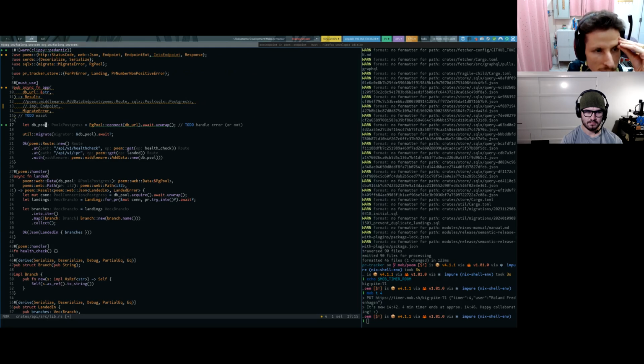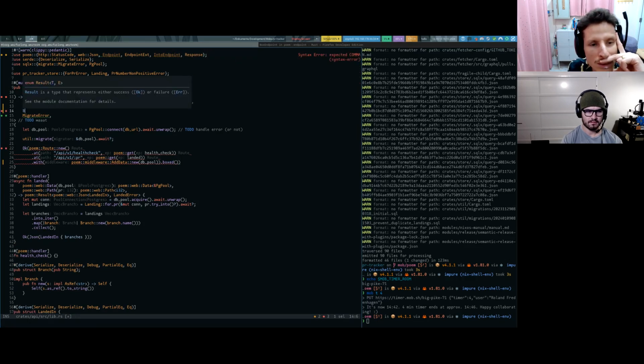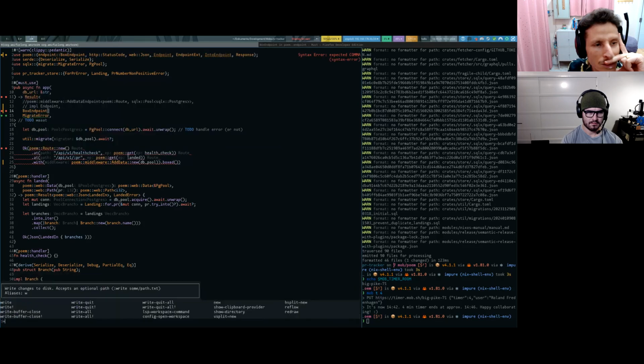Yeah, I don't know why that's kind of an annoying thing. But you can also show it inline, right? No, Helix doesn't have that yet. So let's return like you suggested. Let's do box endpoint here.